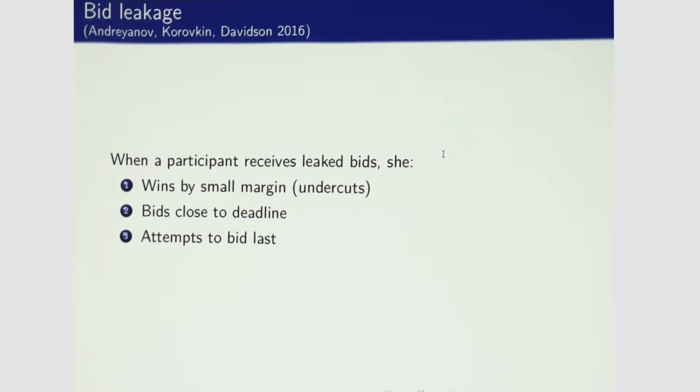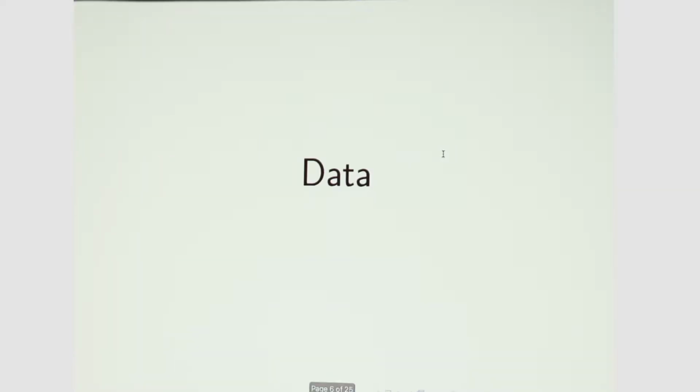No, so in this first price sealed bid auction, every participant submits only one bid without any information about anyone else. So we can probably say that the auction is not suspicious if only one of these patterns is there, right? If a participant bids a buck before the second place, but right at the beginning of the auction, it's probably not bid leakage, right? So there is some nonlinearity here already. So these are going to be our features. On the next slide, the data set.